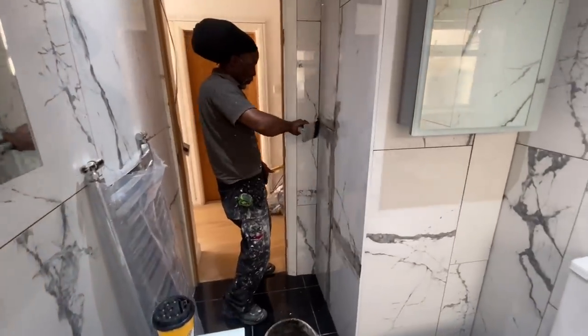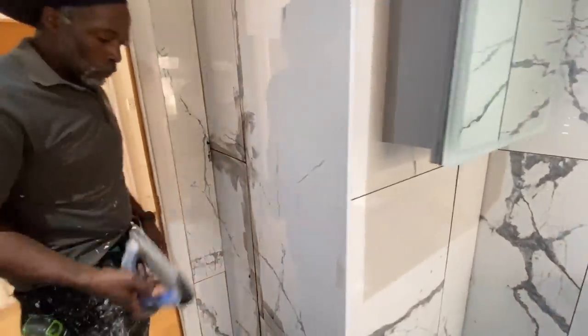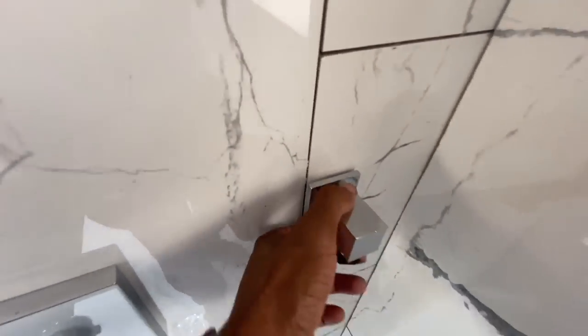So as you can see, Mr. A started the grouting already. It's an anthracite gray, sort of like a dark gray. While he's doing that, I'm going to start on a couple of bits. One of the things I need to do is cut the threads on that a little bit, it's just a little too long, and then screw that on. Fit the handrail here for the handheld shower.